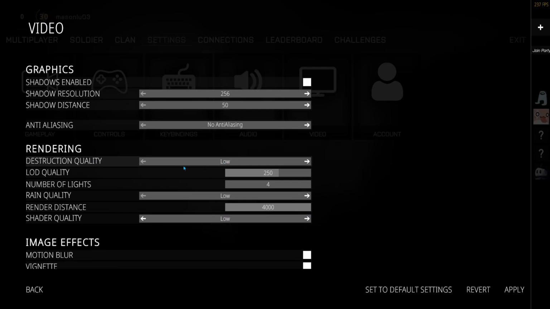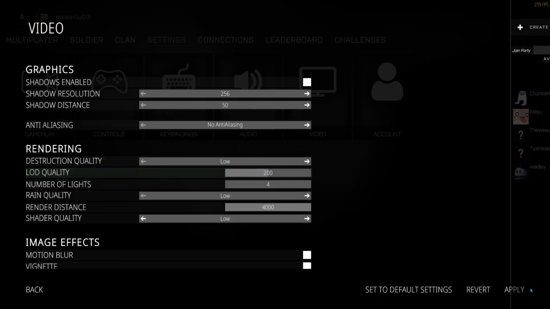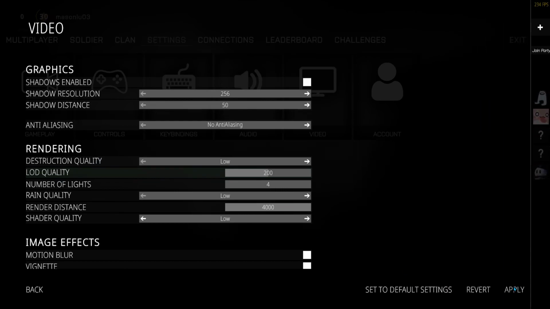I feel like anything higher, especially when there's a lot of stuff going on, just gets way too chaotic. I keep my LED quality at 250. I think it's default at 400, but 200 to 250. I'll just put it down to 200 now, just halve it. You obviously don't need it too high, but yeah, that's that. I can't press apply. Number of lights, 4. Rain quality, I put it on low. I haven't even seen the rain yet, but I won't be paying attention to that.